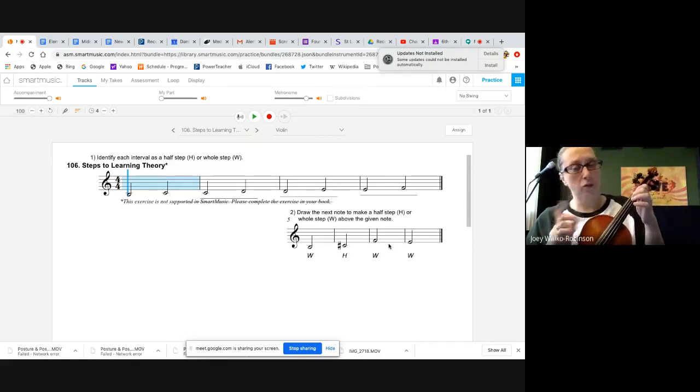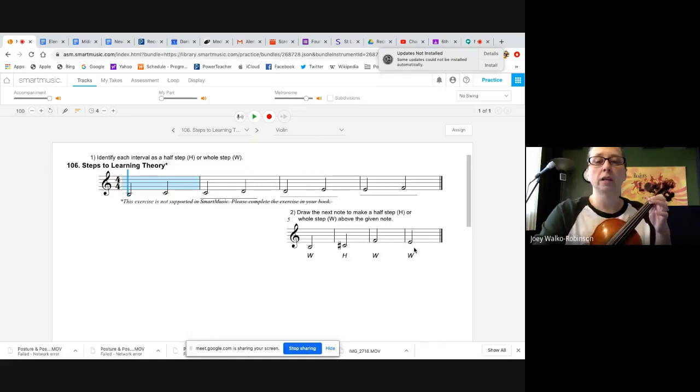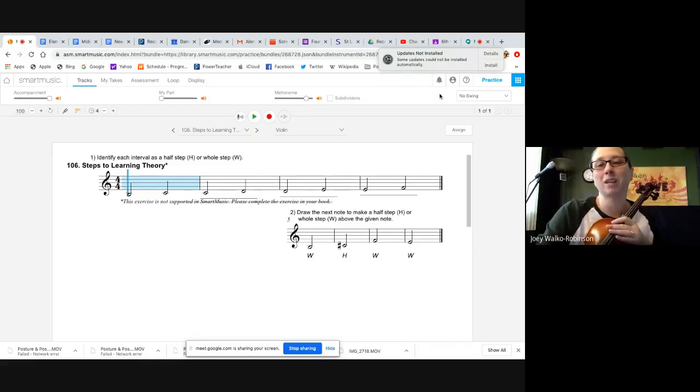F natural on the D string, and we need a whole step. So we put a space there. So since this is a low two, the next finger would go right on a tape. That is a whole step, and that would be G. So we draw G there. And then E, and we want a whole step. So we're gonna put a space. So that finger would land on the tape. So that's your F sharp. Okay, so that's your theory there.